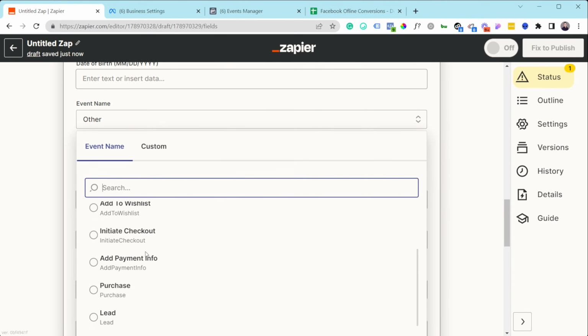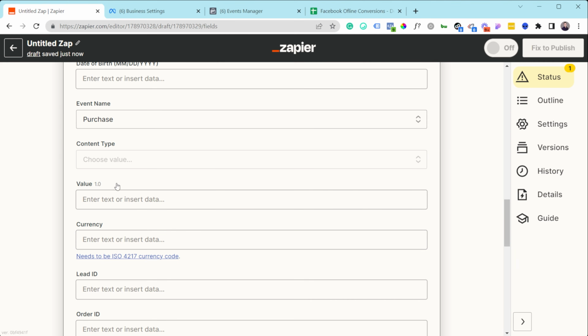It's more, let's say you have two different kinds of leads. One of them is someone submitting a form on your website, and another lead is, let's say, someone that clicks a number on your website to give a call to your company and one of the reps answers. Then maybe you want to give that event a different name, which is understandable. But in this scenario, let's say you have a physical store, I would recommend that you use the purchase event because they're coming to your store and making a purchase. So I'm gonna select the purchase event here.